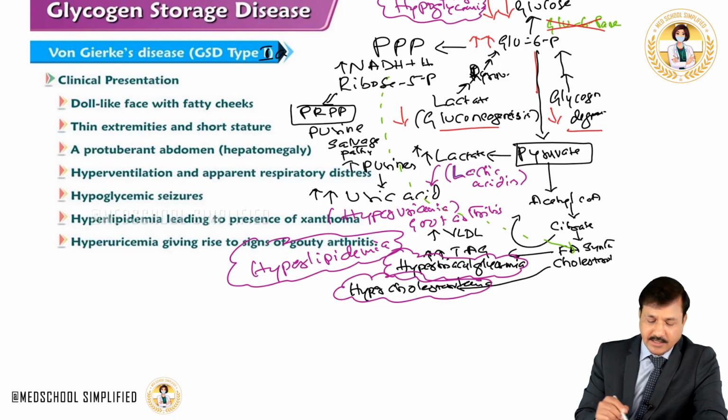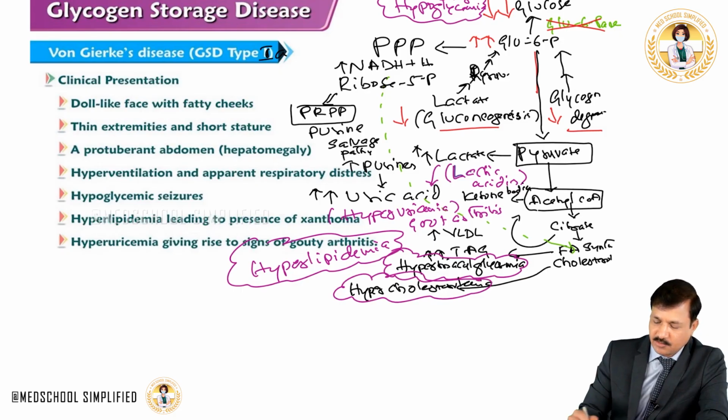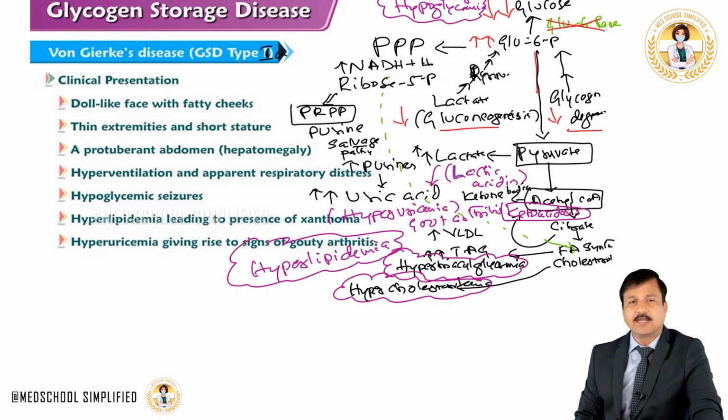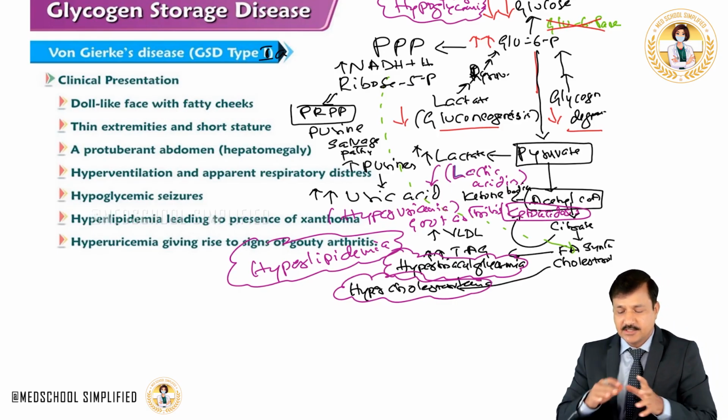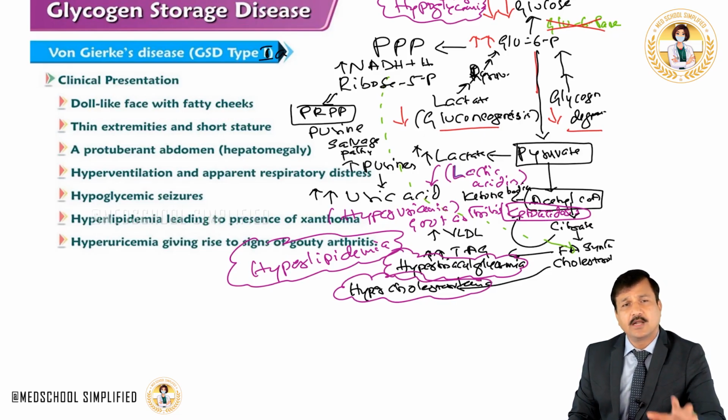And the final one that I would like to explain is, look at acetyl-CoA, which is coming from pyruvate. Some of these acetyl-CoAs are diverted into ketone bodies. So that means there will be excess ketone bodies in the blood, giving rise to ketoacidosis because of excess ketone bodies getting out into the blood. So like this, so many metabolic abnormalities can be seen related with alternate fate of glucose 6-phosphate.